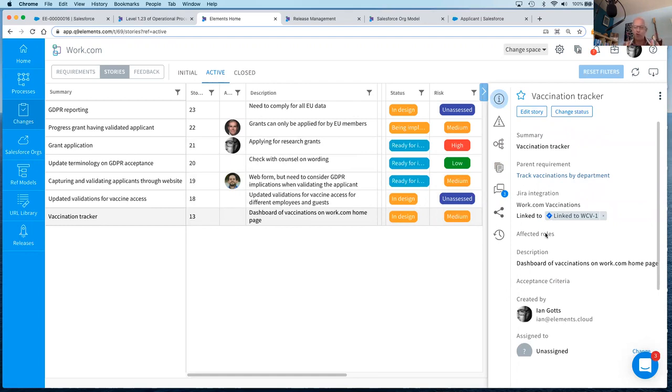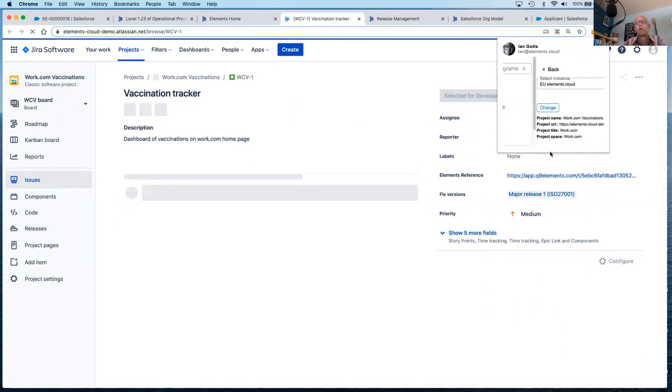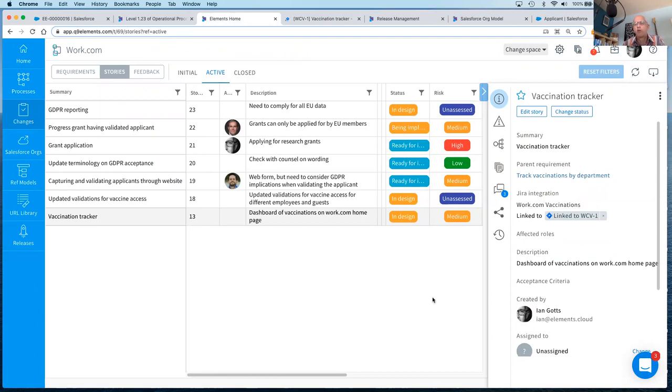The Jira user story is used by the development team, and the user stories we have here are really more business oriented. But because we keep the two in sync, as the status changes, it gets reflected all the way through. Also, this right-hand panel is visible inside Jira. So if I opened up Jira, everything that we're seeing here is visible inside Jira. It just takes a while for Jira to wind itself up, and eventually that right-hand panel will appear there. It's still working. As it's relatively slow at the moment, let me come back to that in a moment. So that's the first way that you can connect and create all your user stories.